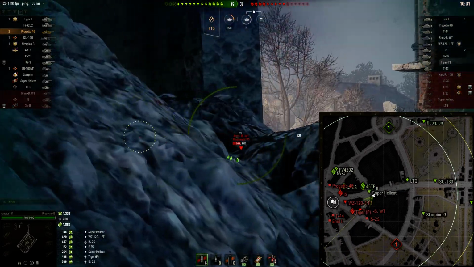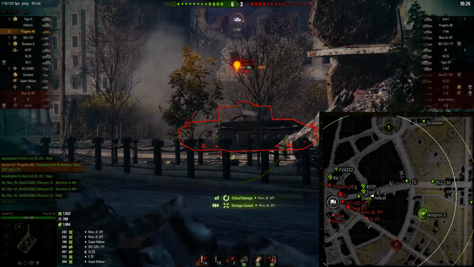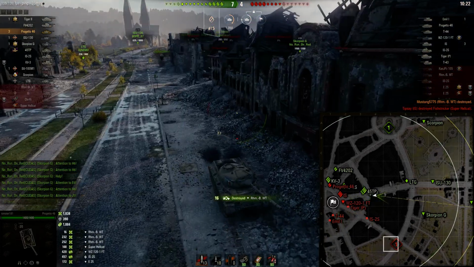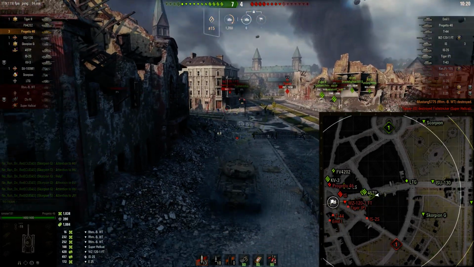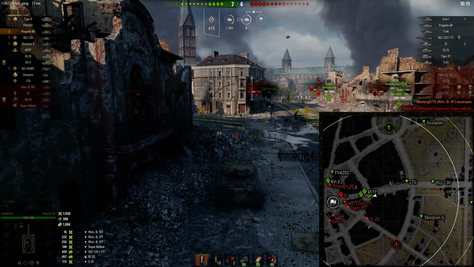We can shoot into the IS if he backs up too much, or we can shoot guys that are on this corner. And you notice I wait till that Borsig fires, and we're trying to track him. We're not able to track him, but nevertheless, we do get a shot onto him. And now we're just waiting to reload.